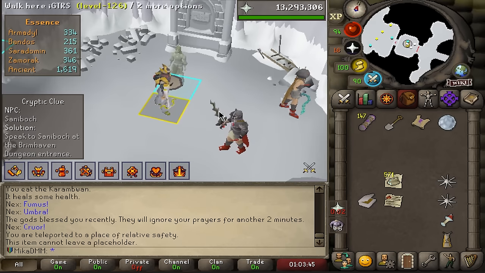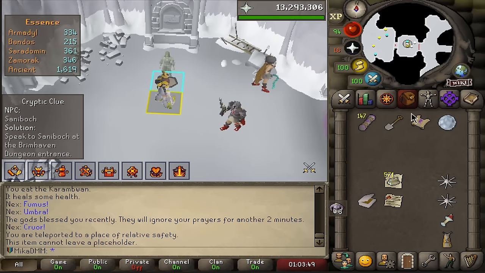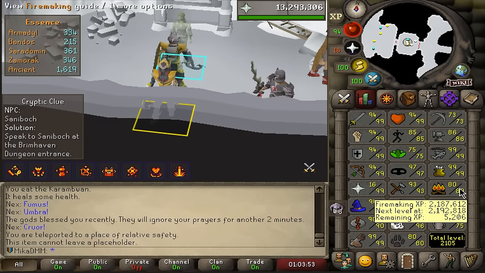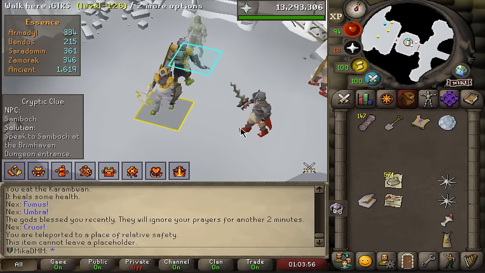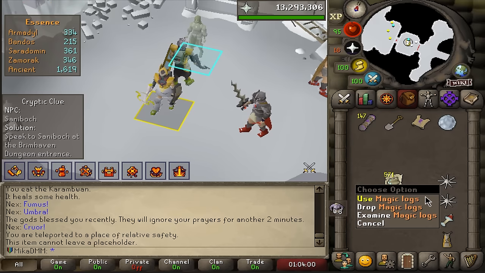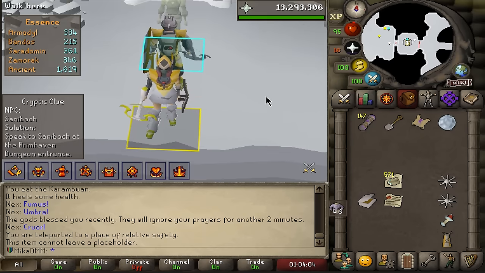Alright, so now that we got the shard drops and the pet drop, it is time for me to do a couple of clue scrolls and call it an episode. In the meantime, I also need to get 85 firemaking for some easy points that we got from Cerberus, so I'm also going to be doing clue scrolls and lighting up my fire logs as I'm running around the game. So let's complete a few and see if we can get some good drops.